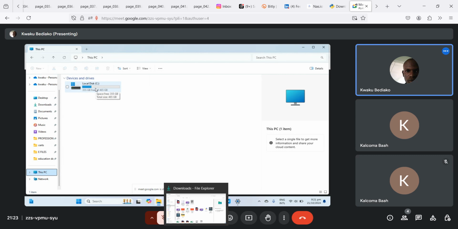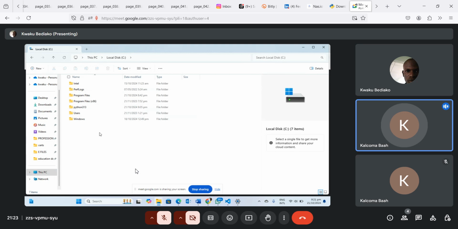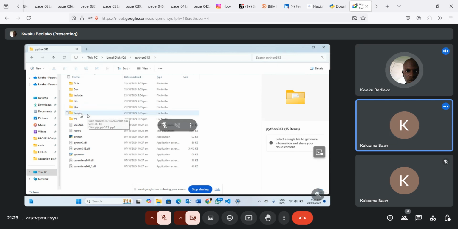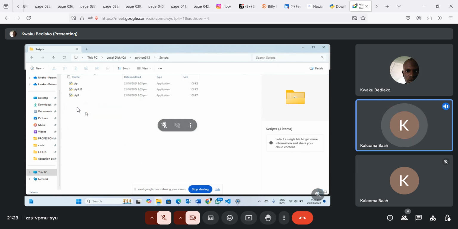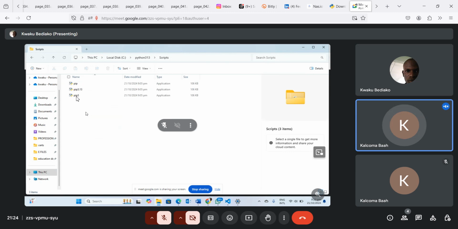Double click to open it. Do you see the script folder? Yes, please. Open that. You see that this is where your Python file is. These files help us to install Python packages. That's why you have to have that directory, so that we can use these Python packages. When you get there, you will understand how to use pip. We use this one to install packages.